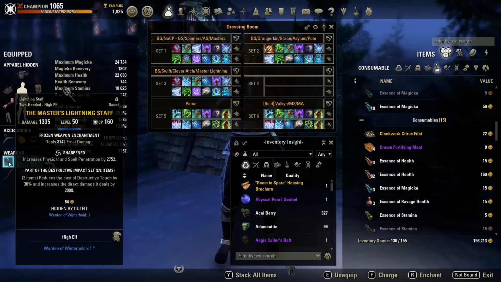So yeah, the Master Staff is going to reduce the cost of our Destructive Touch by 30%, which is really, really nice, and it's going to increase the damage by a flat 2,000 damage, the direct damage there. That scales really, really nicely in no CP and Battlegrounds. It still scales well in CP too, but it's going to benefit a little bit more in no CP.